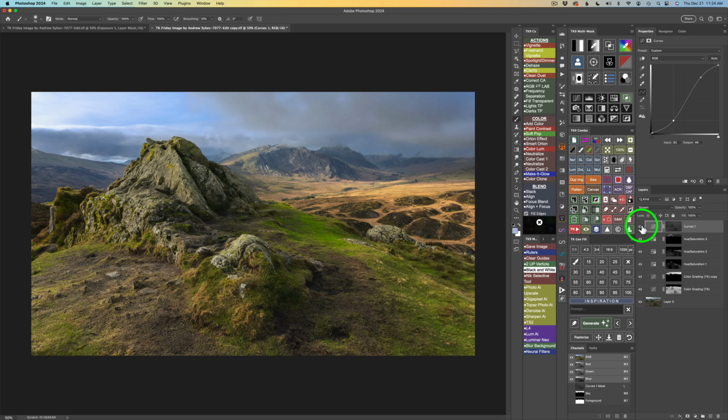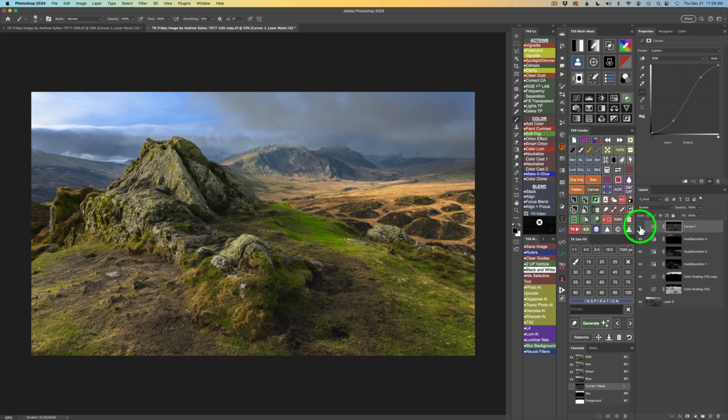So let's check it out. Here is the before. I'm going to shut this layer off. Here's the before, and here's the after. No, I don't like what's happening in the sky. It's getting too light. So what we'll do is click on our layer mask calculator button on our combo or CX panel, and we can click on sky, and we can subtract the sky by clicking the minus button.